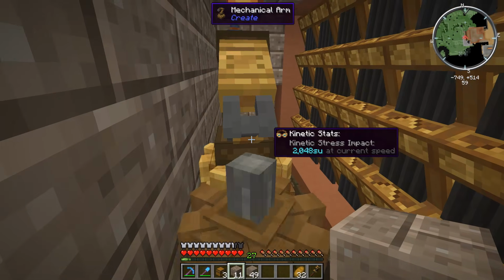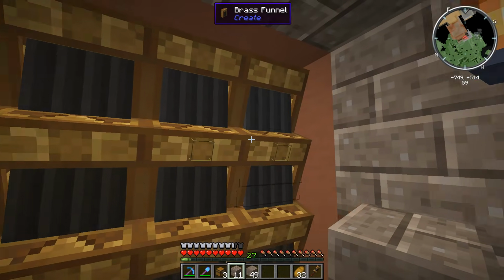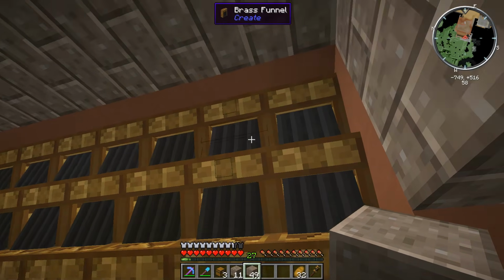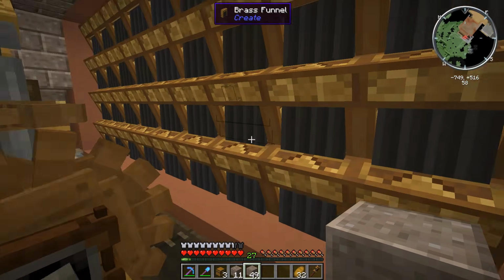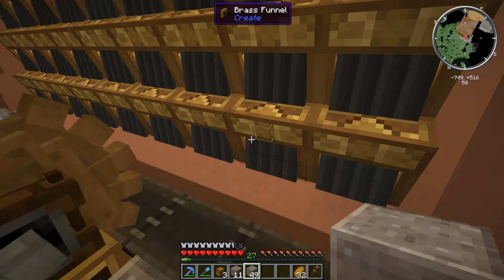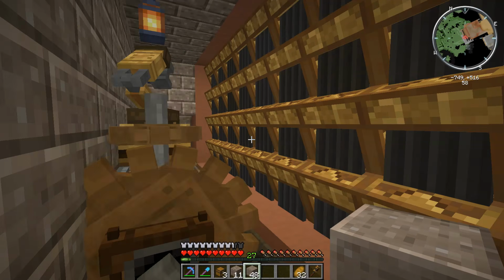But now we have power going to the mechanical arm, so if an item were to show up in here, it should be able to insert them into any of these brass funnels. Now obviously we do not have filters on any of these, so if we were to drop items, it pretty much would just go from one to the next, putting a single item in each one as they come on the belt, but we can quickly run a test and just verify that it does work.